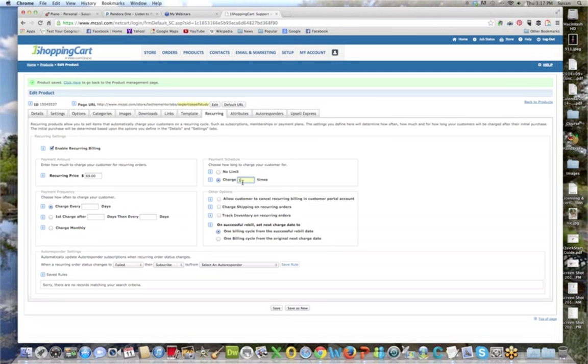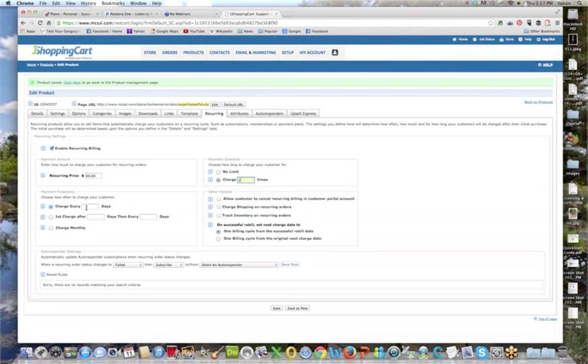now realize that where it says charge blank times does not include the initial one. The initial one is not included in this. So in other words, right now, this would be 2 payments, right? The initial payment when they purchased and one more time after that. Make sure that's really clear. They changed that. It used to be, it included the initial. Now it does not. I found that one out the hard way. So you would put the number in here. Remember, if it's unlimited, it's no limit. If it's a specific number of times to charge, you would put it in here.